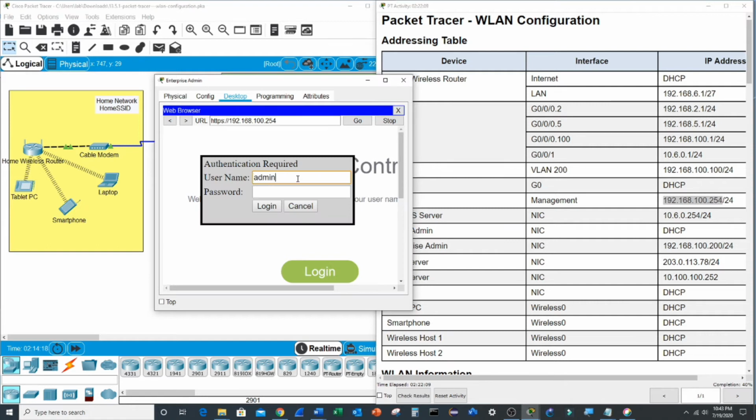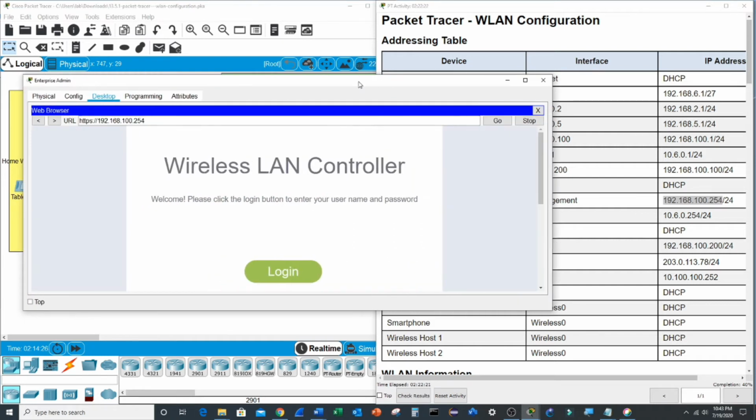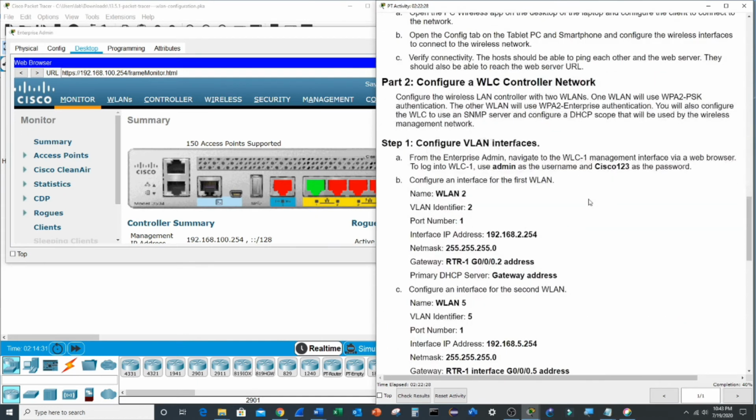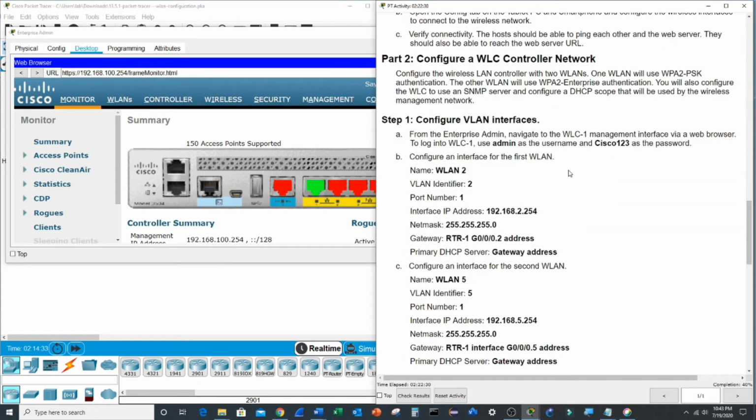Admin, Cisco 123. Now again, for each wireless virtual local area network, you have to create an interface in the wireless LAN controller. Wireless LAN 2.